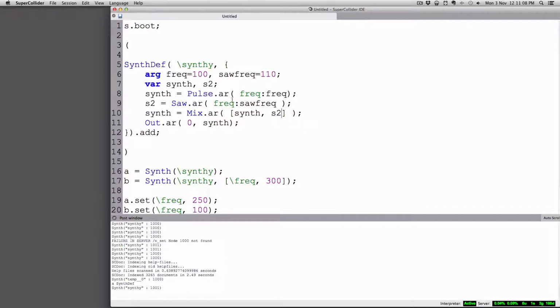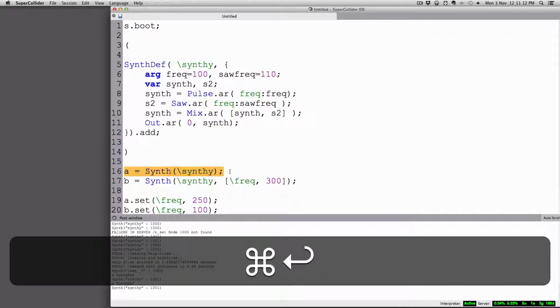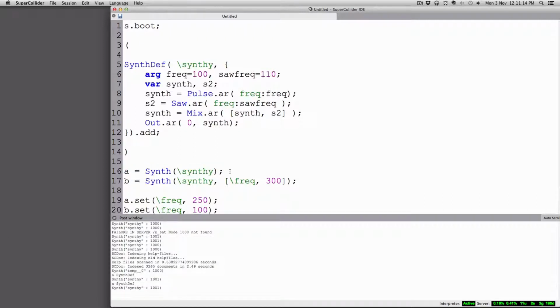Let's try that and see how that mixture sounds. That's interesting. And of course, if you want to change the freq, we can change that to 250. We could also change the sawFreq and make that, say, 1,000 maybe.